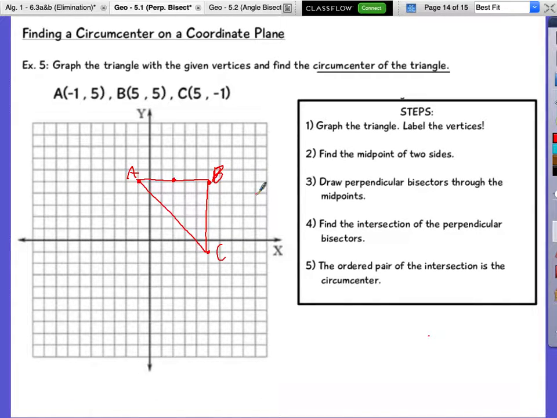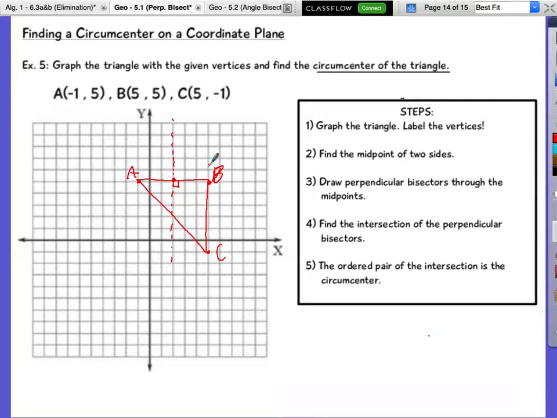And then we need to draw a perpendicular bisector through the midpoint. Why would we want it to be perpendicular to this? And why do we need the midpoint? Why is that special? Because it just is. Circumcenter is where the three what meet? Perpendicular bisectors meet. So here, if it goes to the midpoint and it's perpendicular to this segment, is it going to be the perpendicular bisector? Yeah, we just found it without constructing.